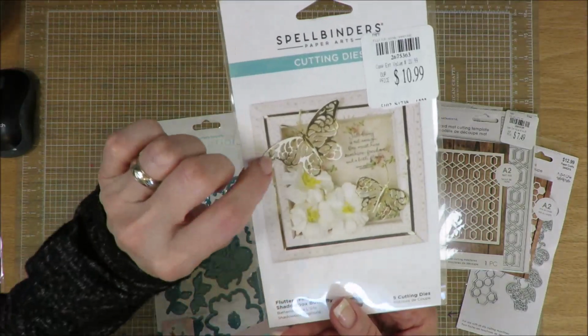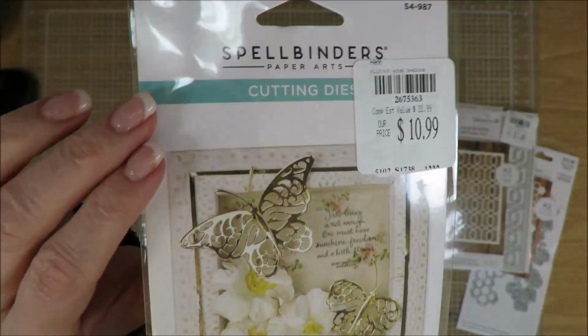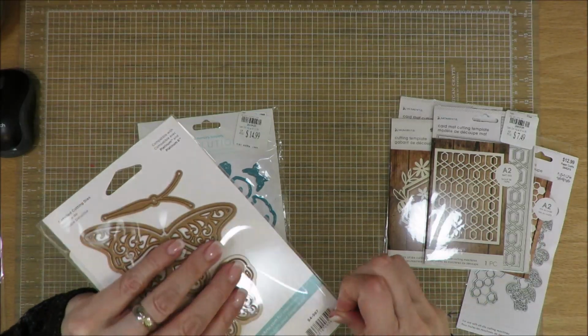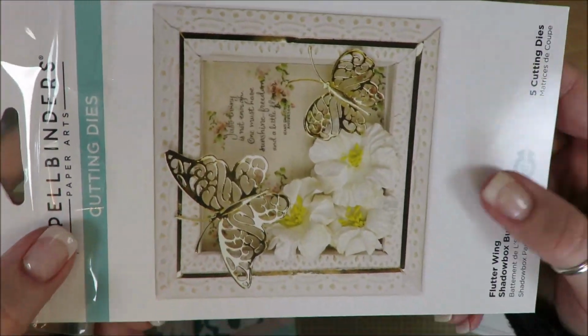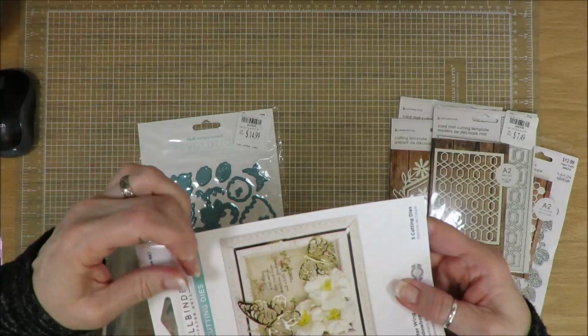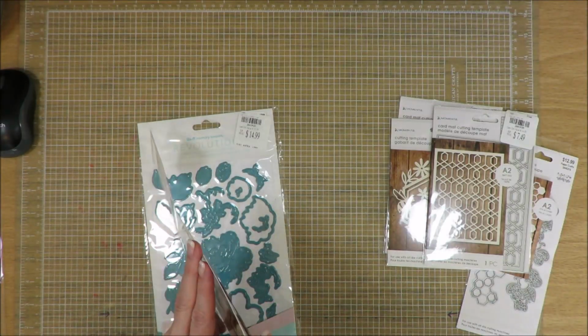They are just so pretty, and I think what caught me was how they had them cut out of that metallic paper there. I don't know if you can see that so well. I want you to see that because it gave me inspiration, because I have a lot of metallic type papers that I thought would be perfect with cutting these butterflies. And they're all Spellbinders, so hopefully it will work.